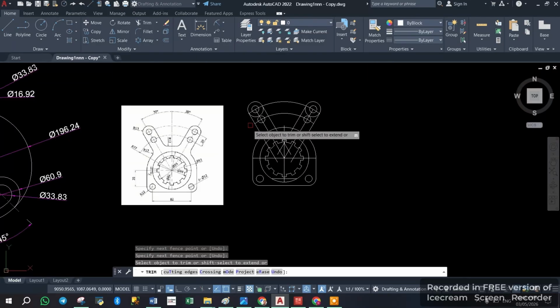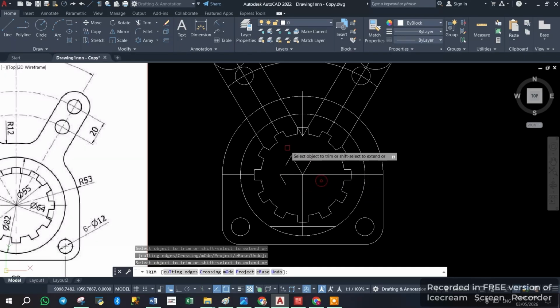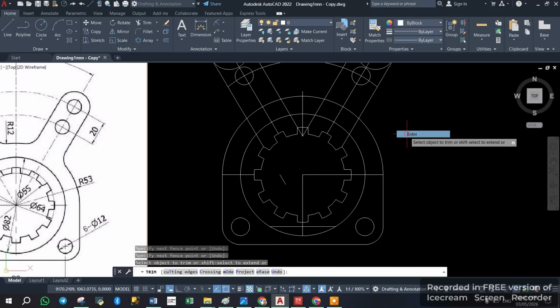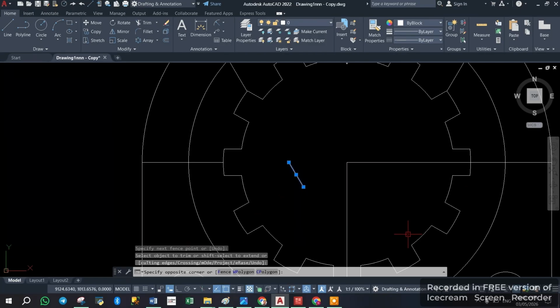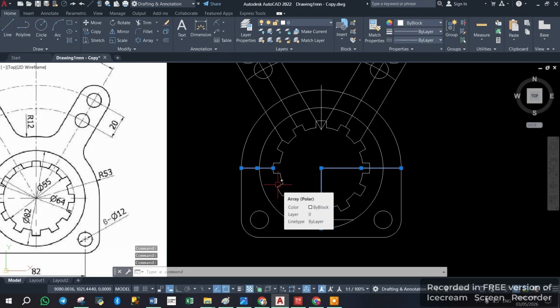You see, now this is almost creating the part. So this is the central part.